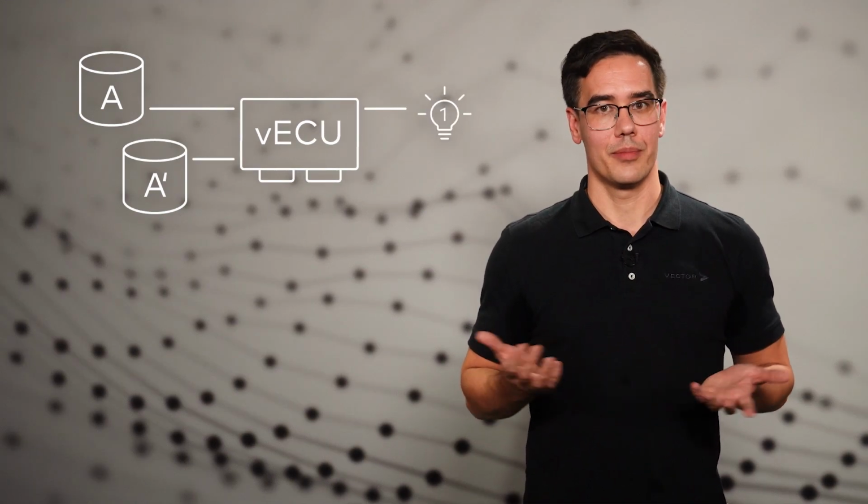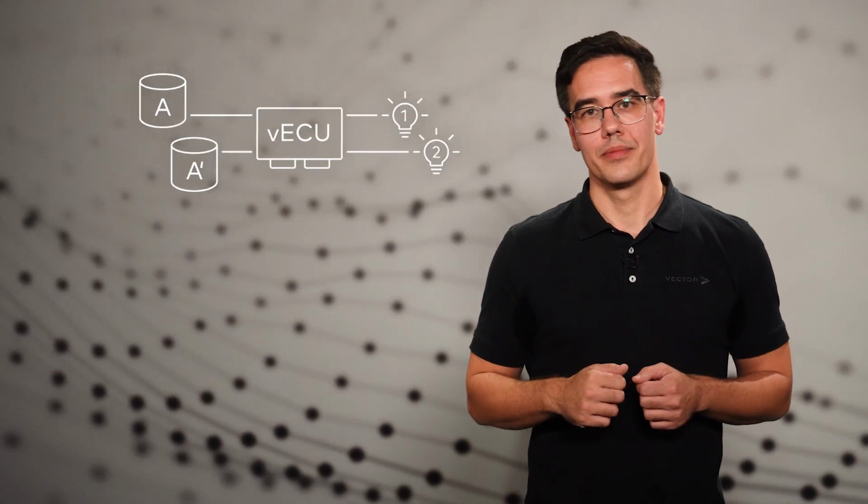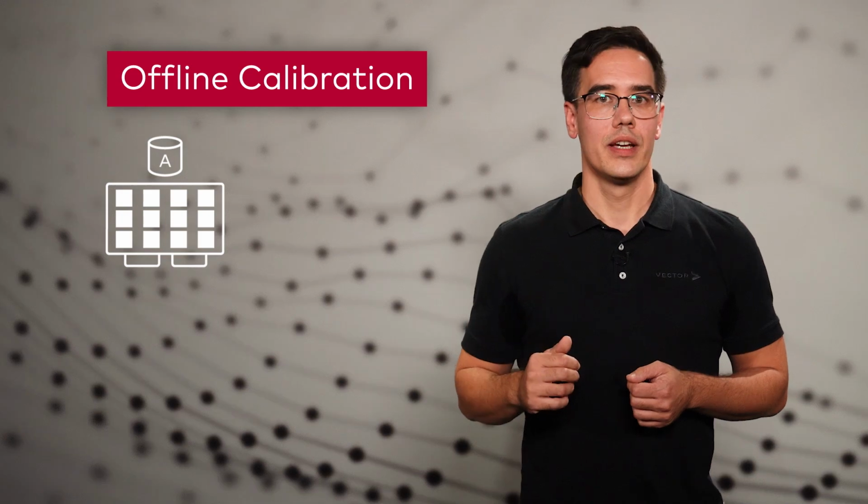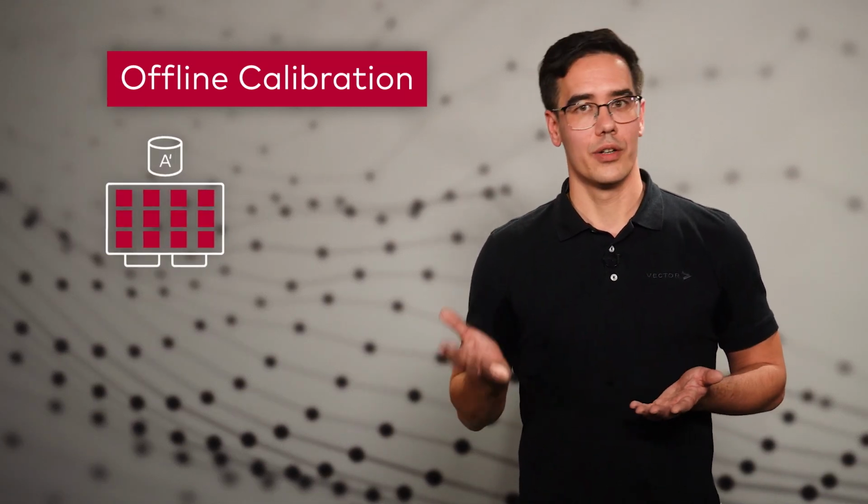Today I want to show you the use case for persistently changing the calibration and parameter settings of your virtual ECU. There are different reasons why persistent calibration and parameter value changes optimize your adherence to your requirements. If you define different parameter sets for your vECU, you can validate the functional behavior of your system under test in multiple variants. The offline calibration use case of vVIRTUALtarget provides this possibility without the need to rebuild your complete virtual ECU over and over again.